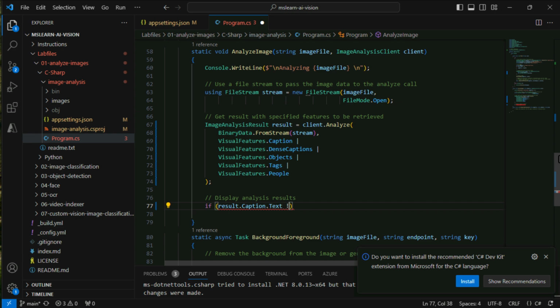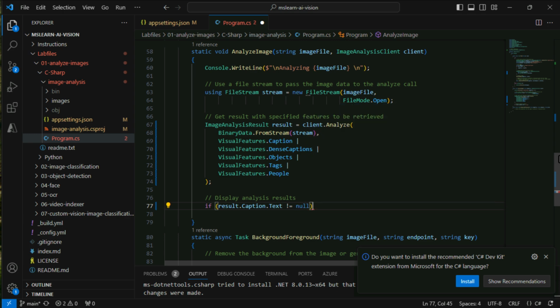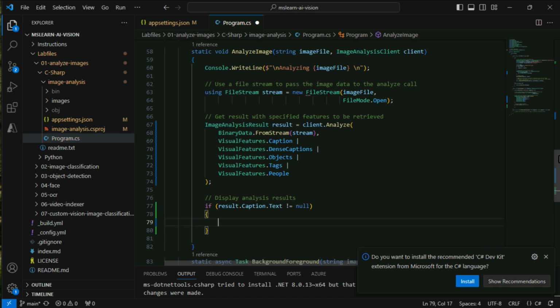Then we can print it. We do a Console.WriteLine.